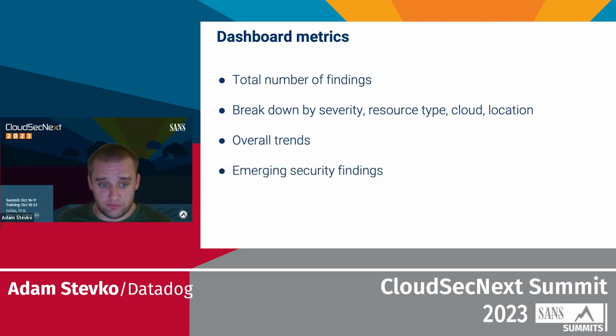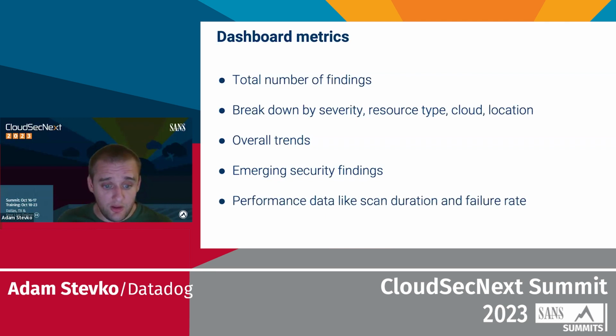We are also able to spot emerging security findings. For example, somebody creates a Terraform module or finds a configuration and starts copying it from different sources. Then we can see that there is a sudden spike or increase in findings of a particular type. And also, to provide a good developer experience, we are monitoring performance data such as scan duration. So we are constantly able to tune the scanning engine so it doesn't take days to scan the repository, and also the failure rate. So we are able to provide some monitoring in case something goes wrong.